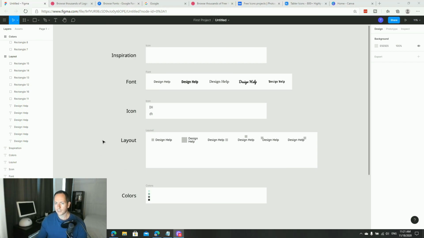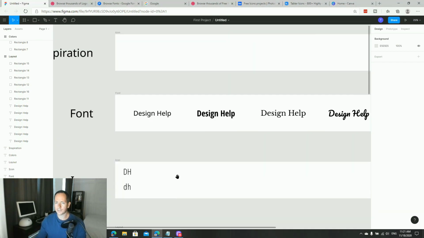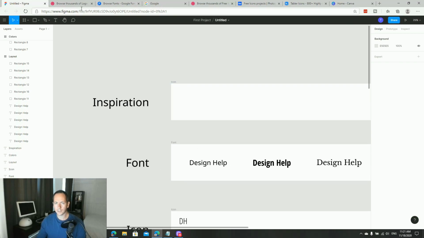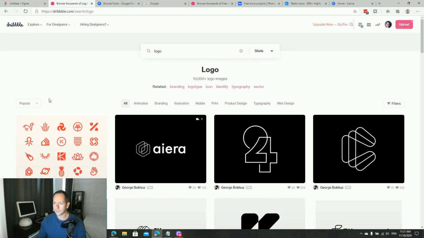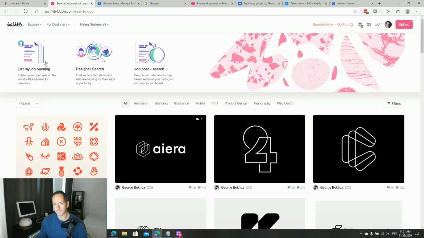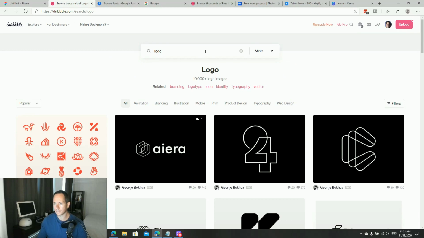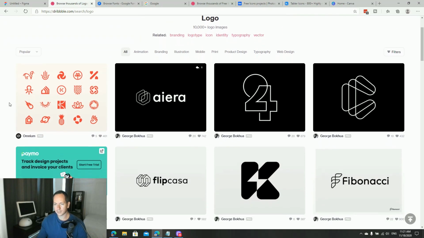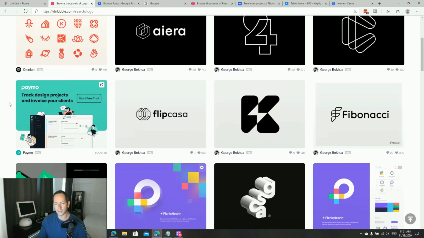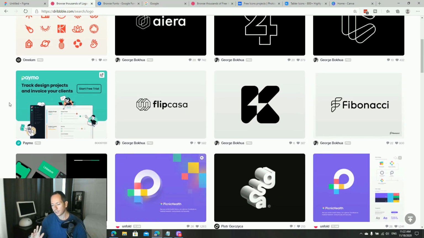So first step, as I mentioned, inspiration. So no need to go this alone. No need to try to come up with it just out of the ether. You can absolutely get some ideas from professional designers out there. One of my favorite sites to go to, Dribbble, that's spelled with three Bs dot com. And if you go and search for logo, you'll see some incredible, beautiful work done by other designers to see what type of feel you might like to go for.